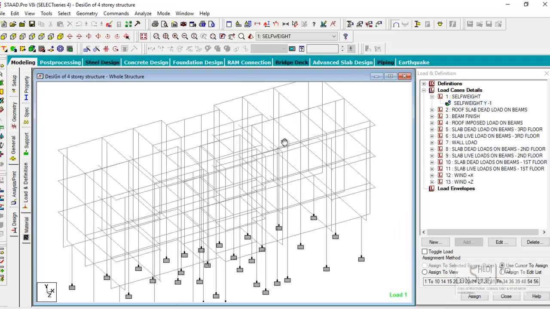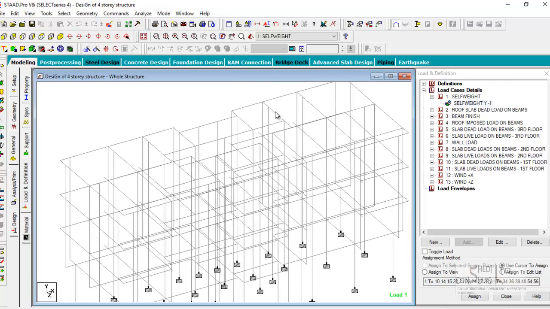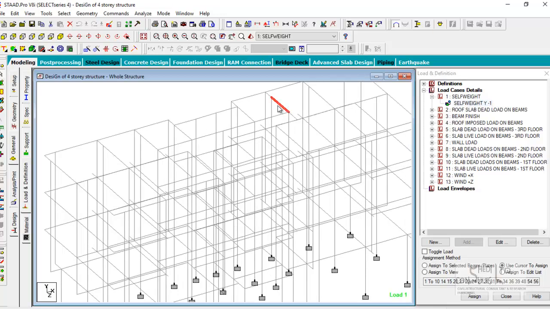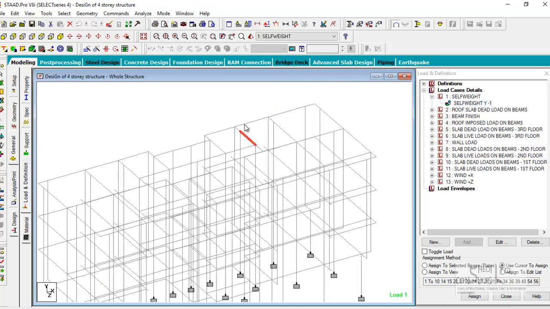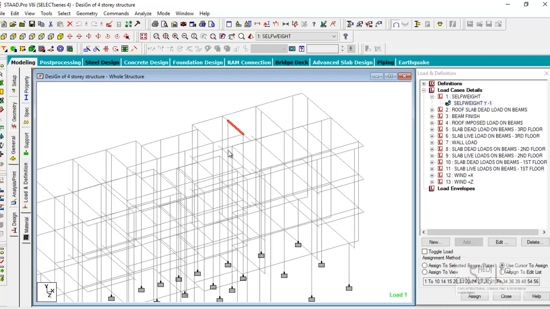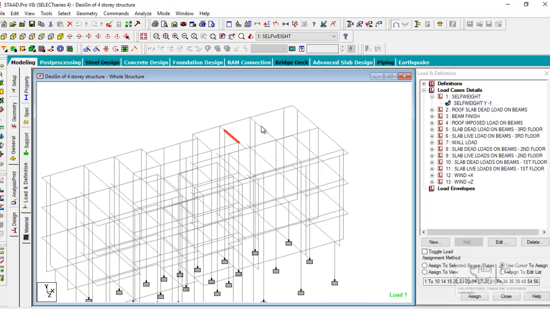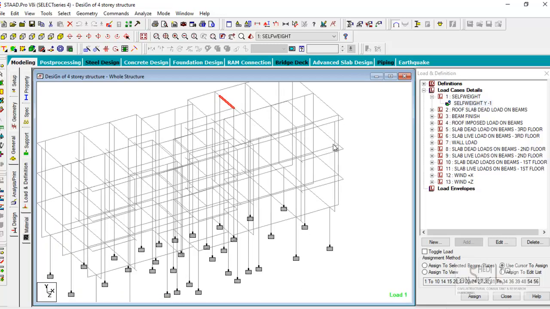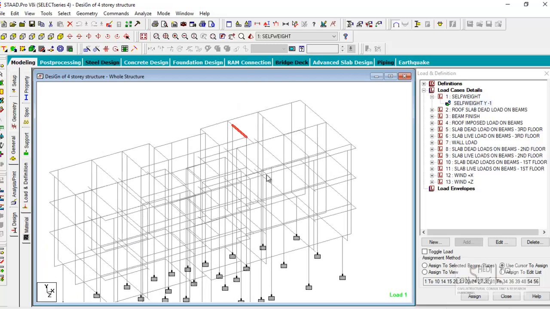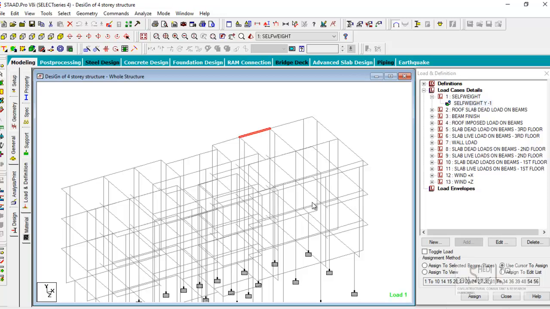Remember, this is software, it's garbage in, garbage out. If you specify the wrong material property, you will get the wrong loading results, because it's a program that was developed via simple structural engineering principles. So the self-weight of each of the members is a function of the specific weight of each modeled entity.